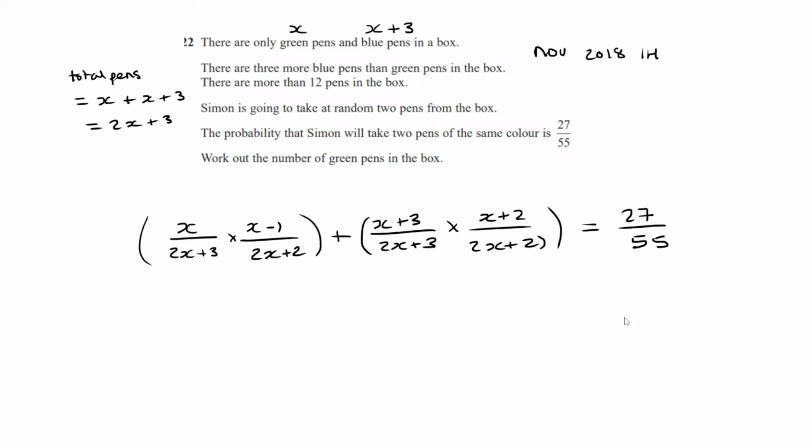So, do you see how, I know it's complicated, but effectively at this point you can forget about the probability, and now we're just solving equations. Now we're just going to try and multiply this, add it, rearrange it, whatever. We're going to try and solve it. I think it's going to be a quadratic, but now it's just a load of rearranging. So multiplying, obviously just multiply straight across, x squared minus x.